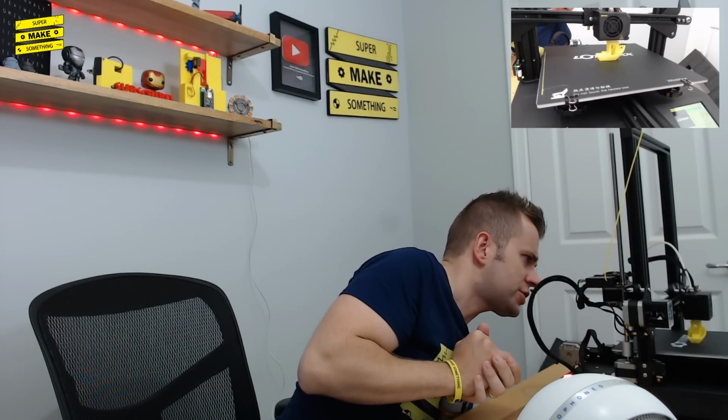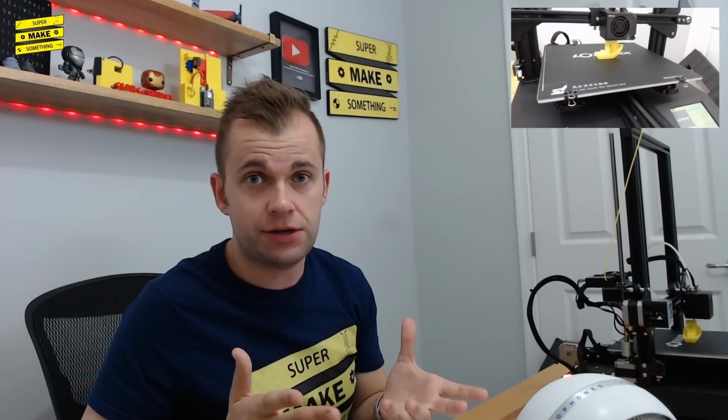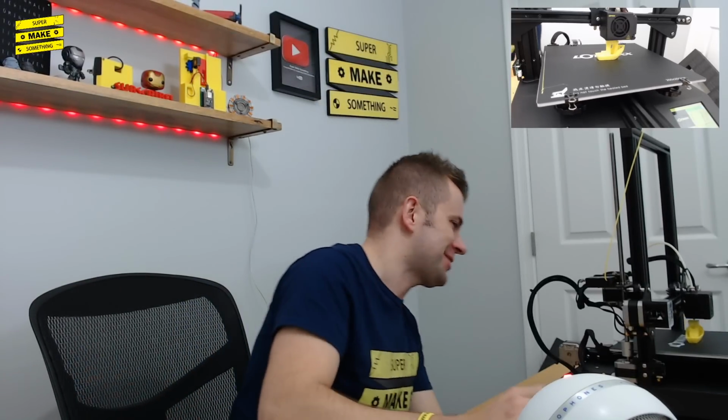Just watching this go down now, all of the bridges are connecting. It looks like there are no air gaps whatsoever. So, nice job. Very good, Lotmaxx. This is really impressive.